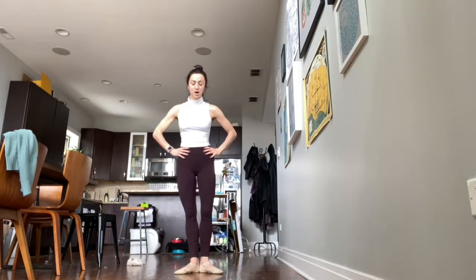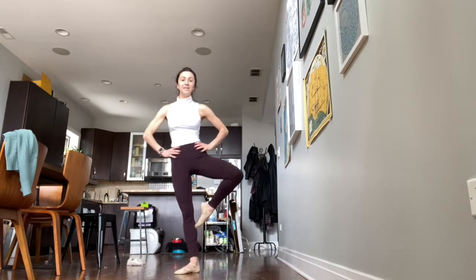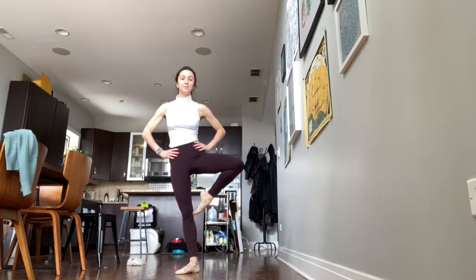Our fourth step is passé. We're going to keep our hands on our hips. So we're going to slide our foot up past our knee. Passé means to pass. And then we're going to slide it back down to first position and down. So when you get up there to that passé, you're trying to balance. So other foot this time. Slide it up, pass by the knee, and balance and slide it back down. Two more times, once on the right, slide it up, and slide it down. And the other side, slide it up, and slide it down.